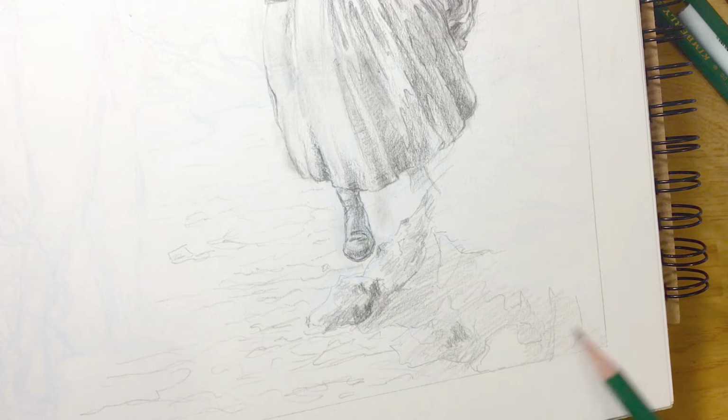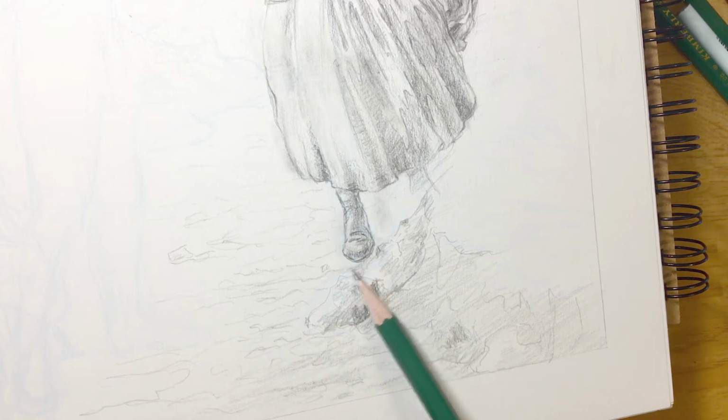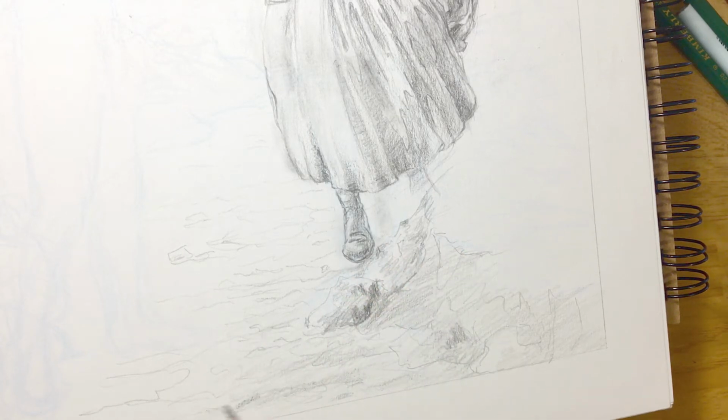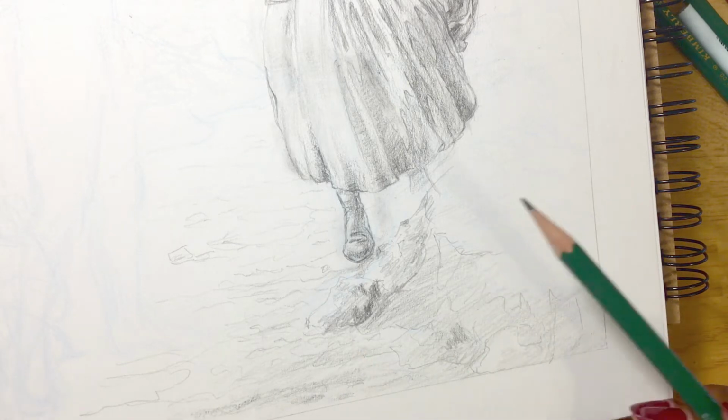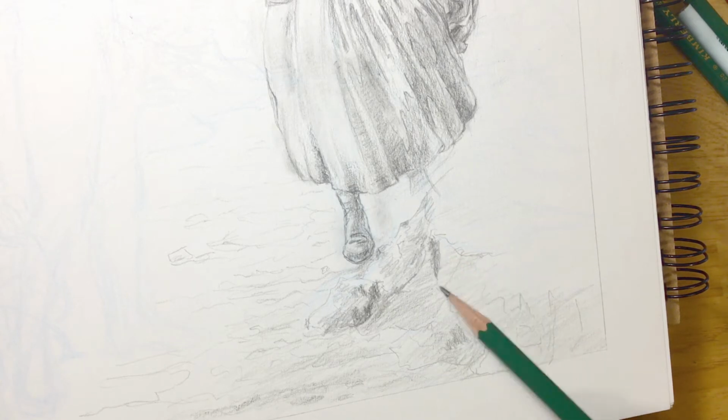But I have already figured out what's going on with my light source, which is why I highly advise, whenever you're doing anything more ambitious, to do thumbnails and little studies. I have references and my thumbnails propped up as I'm working on a drawing. So that's something I highly advise.